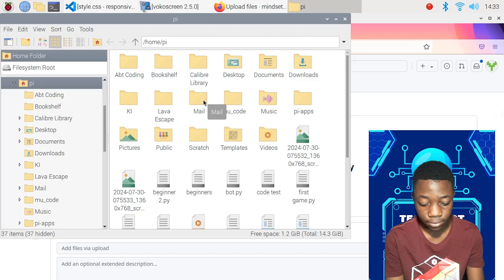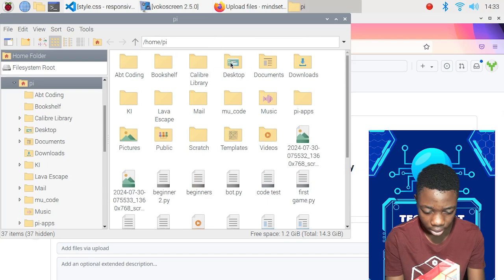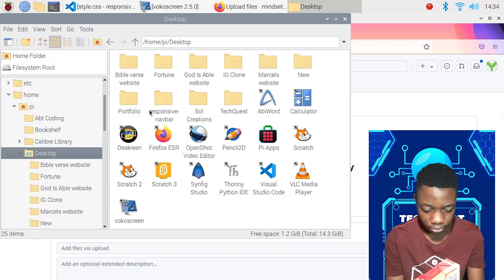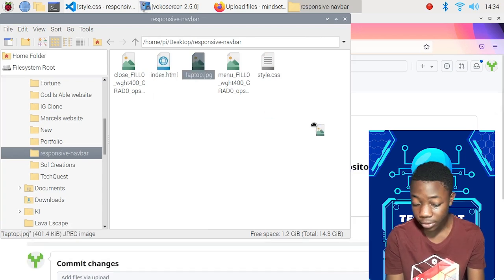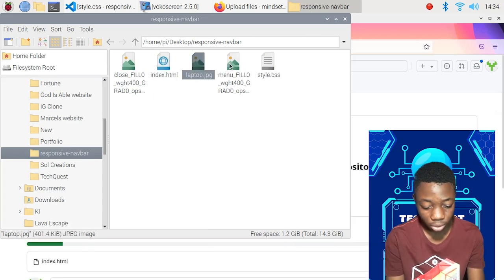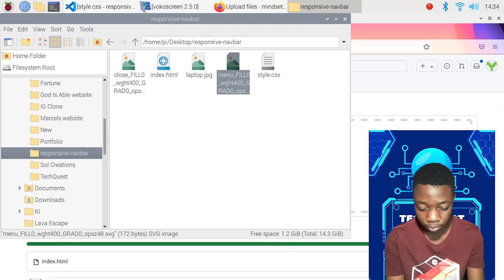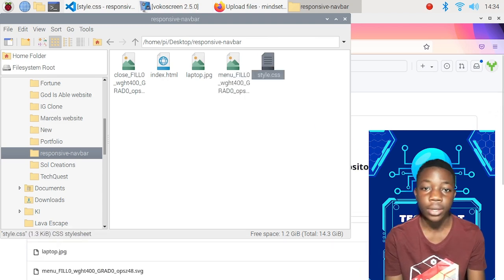The files from the folder where the files for the website are. Yes, it should be desktop. Then you go to the name of the folder, then you drag and drop the files individually, one by one. Don't copy all of them and drop them. You should drop them one by one, as in individual.